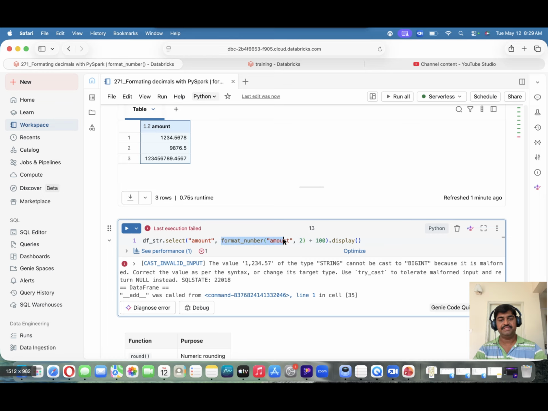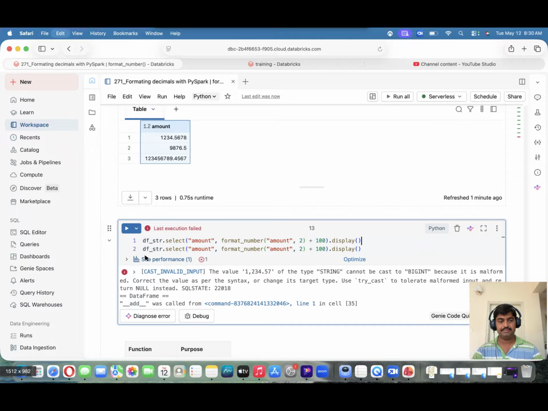And after limiting that, I want to add 100 to this. Before that, I'll show you without that plus 100. So if I mention it without 100, you will get the output.